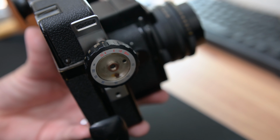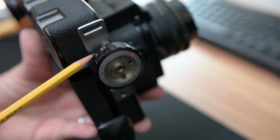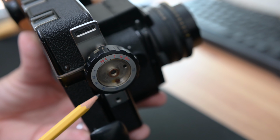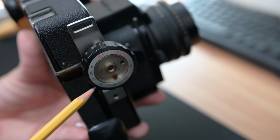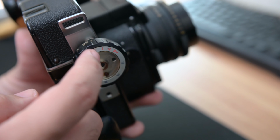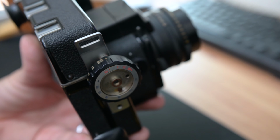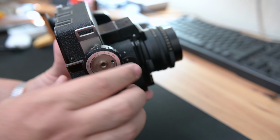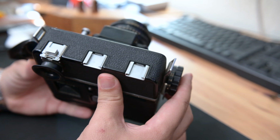If you have the standard 90mm lens, you would use these markings down here. Sorry, should probably be in focus. These markings down here. Now, the red and the blue markings, I forget which one's which, but it was either the red for the telephoto and the blue for the wide angle, or vice versa. If you had either of those lenses attached, then this would be your distance measurements for focusing. Pretty nifty. And right here, we have our other lug. I'll talk about this in just a second when I finish talking about the back.